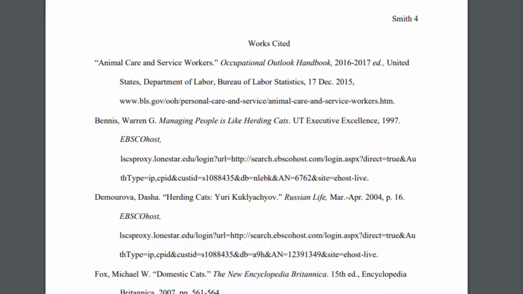Usually the hardest part of using the MLA style is the works cited page. Each citation is a code that follows a particular format. All of these details matter.